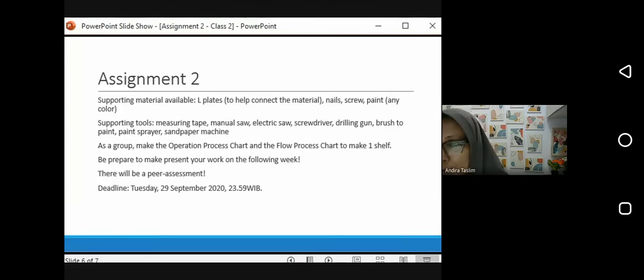It will be the example for all of you, and based on the results of the groups presented at the time, you can revise your assignment. And then after that, you come up with the improvement. How to improve it? You have to pick all of the material before and after, because, as I have explained, maybe that condition is not in the optimum conditions, because this assignment is tricky, right? So you have to be careful. Choose the best method in doing that. If you want it to be more tricky, we can provide many kinds of tools and so on, but we want to keep it simple, just a little bit tricky, not very tricky.